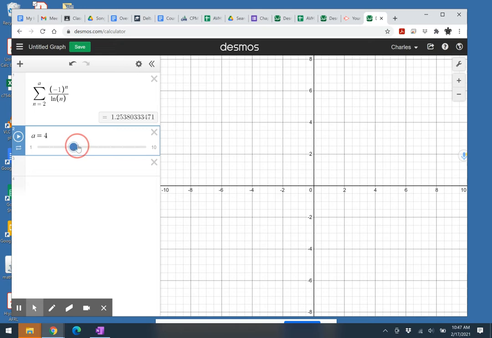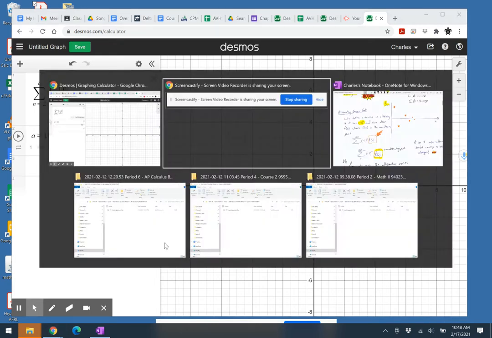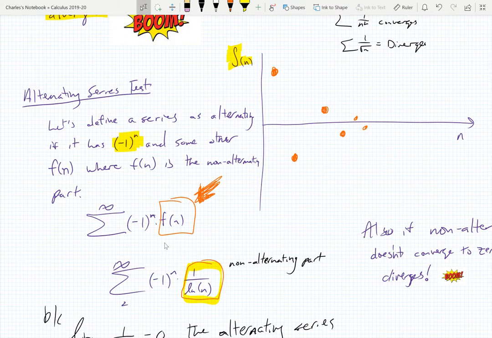So there's a line that it's approaching, and it's getting closer and closer to that at each step of the way. So I think a lot of times what's confusing about this section is you're like, well, what is that value? And that's part of the trust exercise, is that you just don't need to know what that thing converges to a lot of times. You just need to know that it does converge. Okay, so that's the alternating series test.